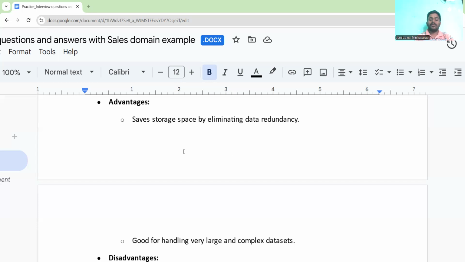If we work with small data sets and we want more performance, we use star schema. If we work with large data sets and performance is not an issue, and we want to use less storage to store the data model, we use Snowflake schema.